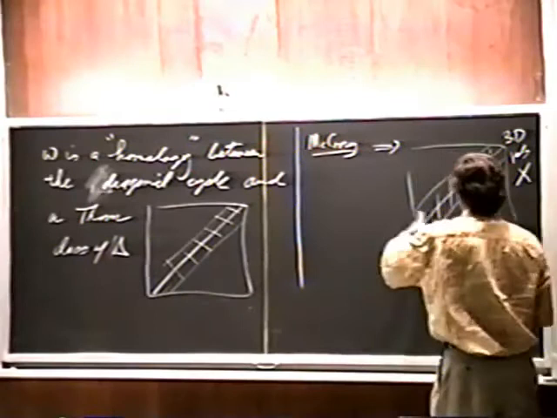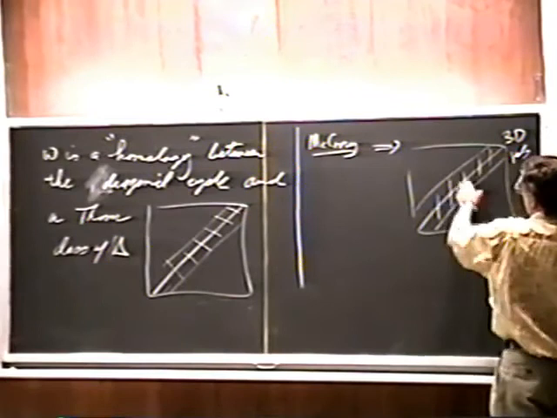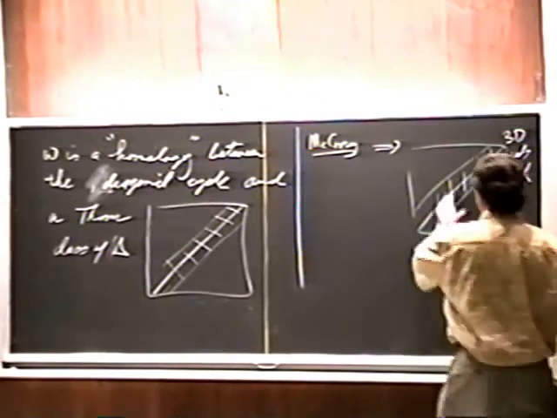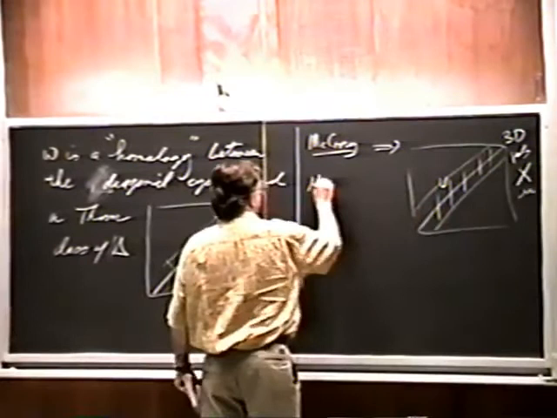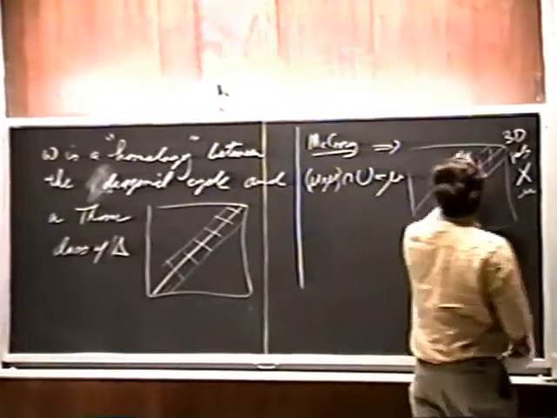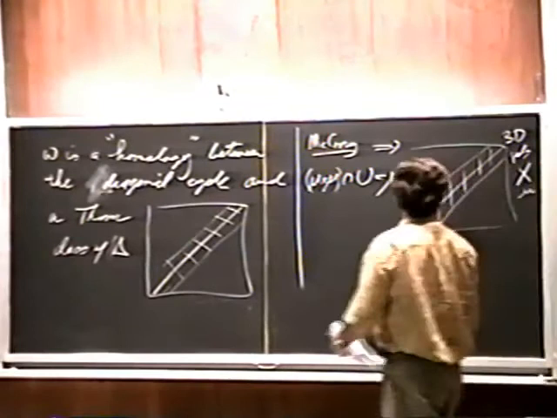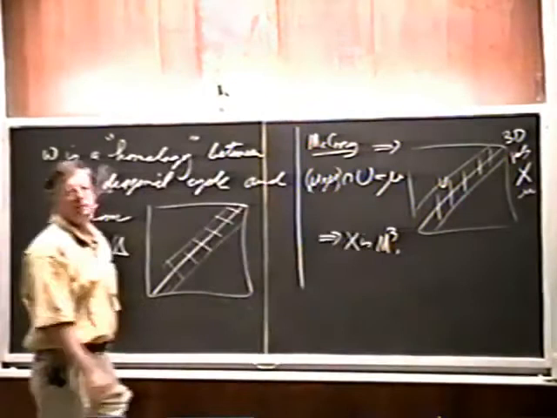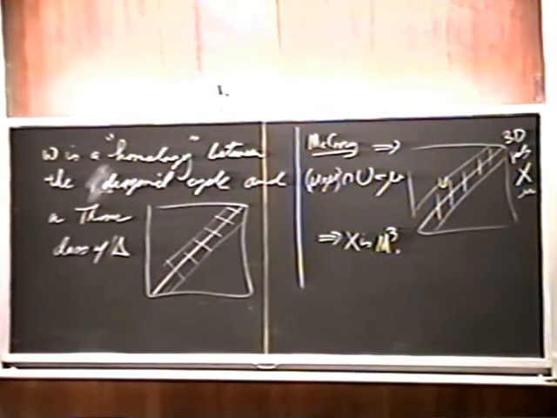You can make a homology of this to a cohomology class, which is supported near the diagonal. The formal statement is, if you call the fundamental class mu, then mu cross mu cap u is equal to mu in homology. That's the statement. This makes sense at the level I said, but if this class exists and it lives near the diagonal, then this implies that X is a 3-manifold. So the statement that it is a 3-manifold is already captured by the beginning moments of the discussion. The singularities disappear if you have this object.